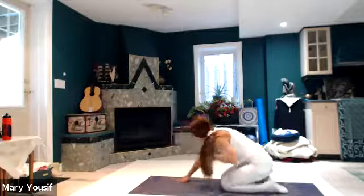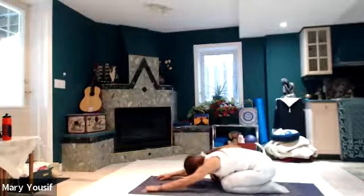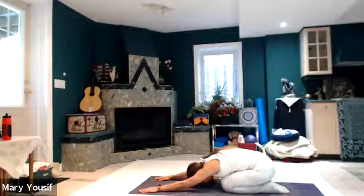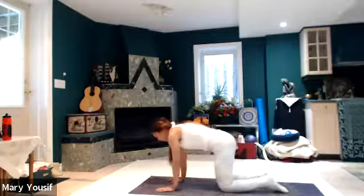Stretch it, child pose. Release tension. If there's any tension in your back and your leg, just release. 2 more inhales. And come back. Hands under the shoulders.